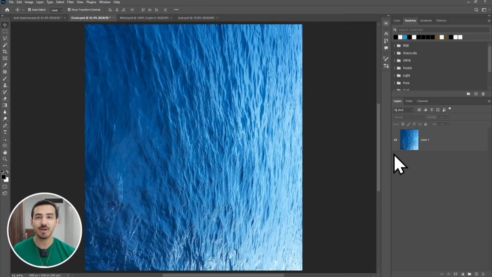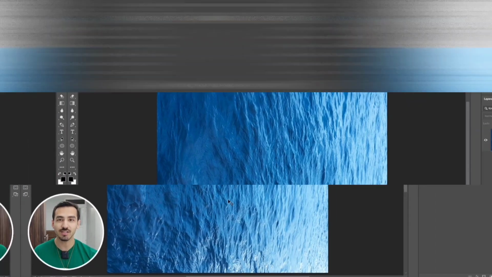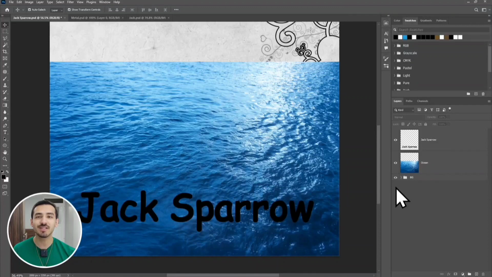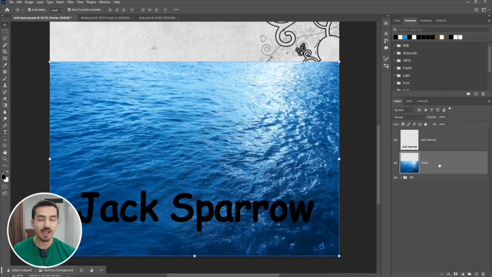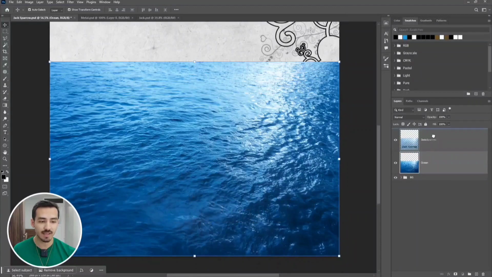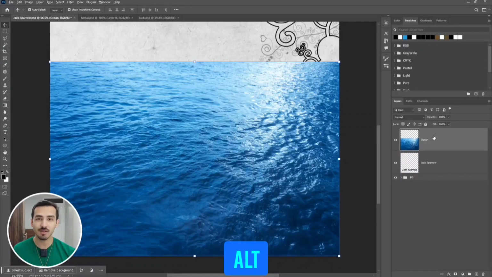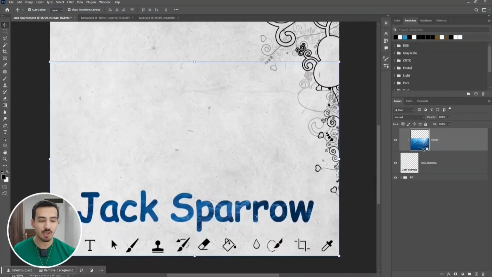For changing the appearance of the Jack Sparrow text, I need an image, something like this one. I will import it into the project. The image has been imported into my project and it was adjusted. Now, I need to drag my image layer above my text. Hold the Alt key on your keyboard, come between your layers, and when the icon has changed into this one, just by clicking, you will create a layer mask for your image based on this layer, my text.